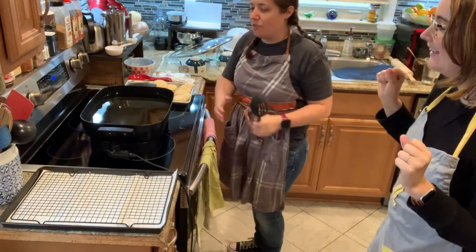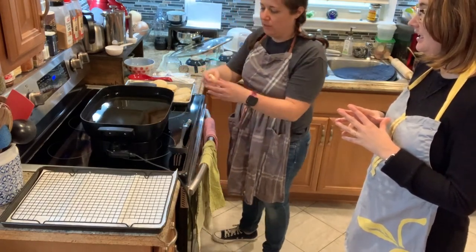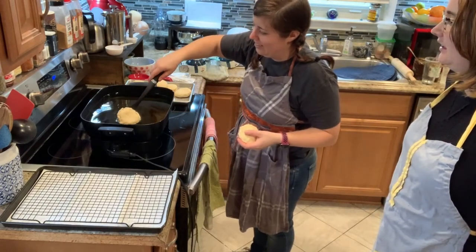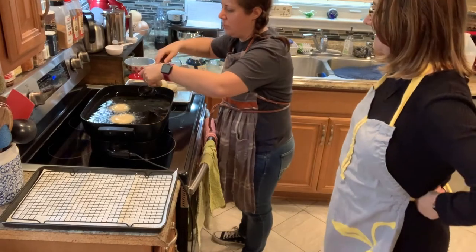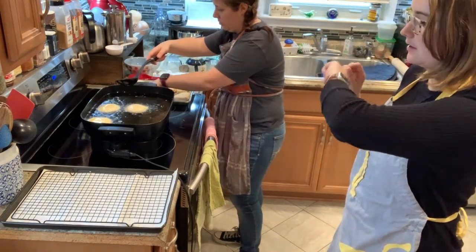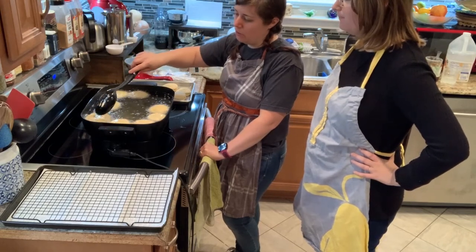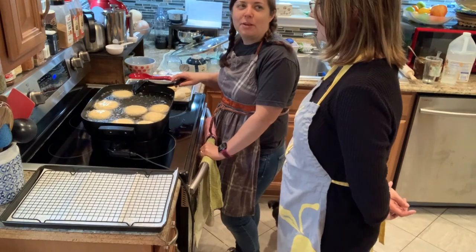We are now going to attempt to fry the first batch. It should be 350 degrees. I'm going to start with our first testers. Oh my God. Let's see — stand back! Okay, it's bubbling! It's supposed to be like a minute and a half each side. Set the timer for 90 seconds. One minute and 30 seconds and counting. Fry it, baby! These are cooking — they're supposed to get kind of a darker brown. I can see the bottom is already getting there, which is awesome. These may not be perfect, but I'm proud of us. I think they're going to be delicious.